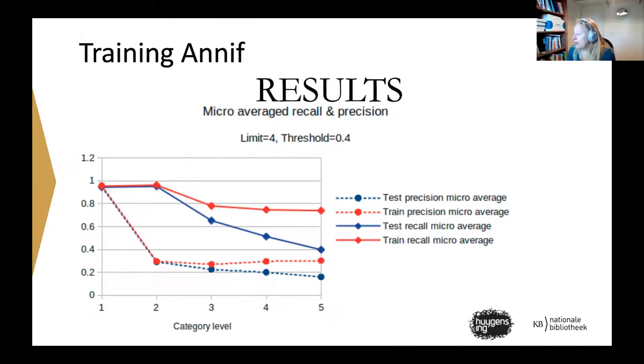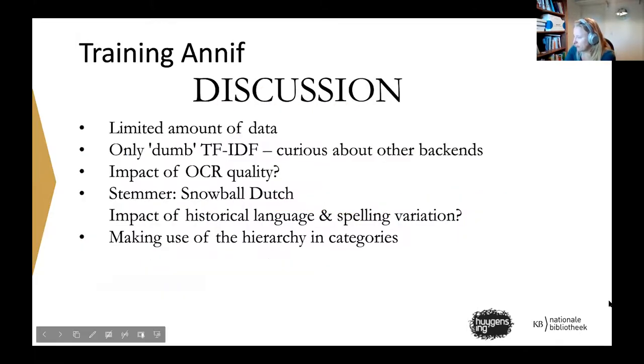But we believe that adding more data, as Annemiek is working on right now, will increase the performance. And it would be really interesting also to look at the different models to see how well they do, especially Omikuji, as it's a backend that's also very good at imbalanced data. I think that could be very useful for this kind of data as well. So yeah, that was something that we really ran into, that the amount of data was very limited.